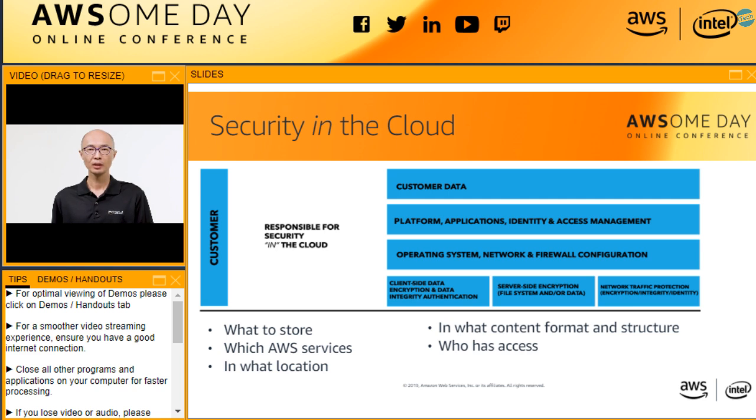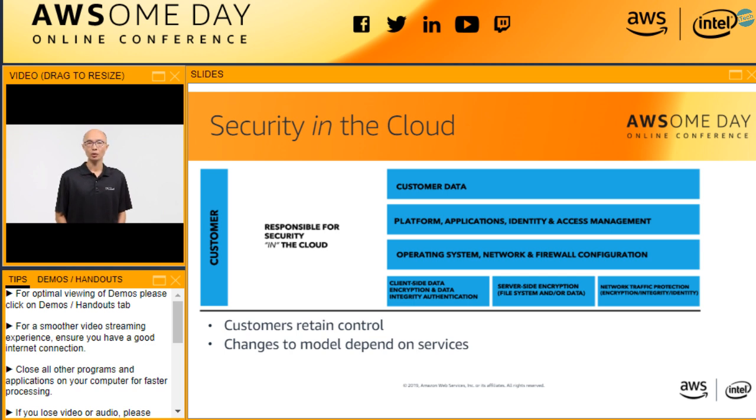When using AWS services, customers maintain complete control over their content and are responsible for managing critical content security requirements, including what content they choose to store on AWS, which AWS services are used with the content, in what country that content is stored, the format and structure of that content, and whether it is masked, anonymized, or encrypted, who has access to that content, and how those access rights are granted, managed, and revoked, who has administrative rights to the AWS services available in the AWS account.